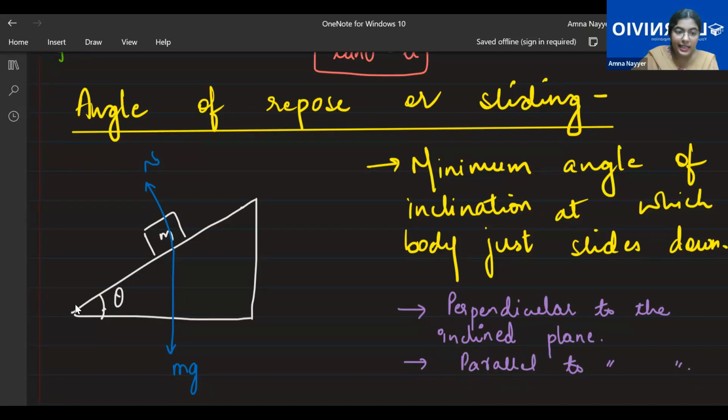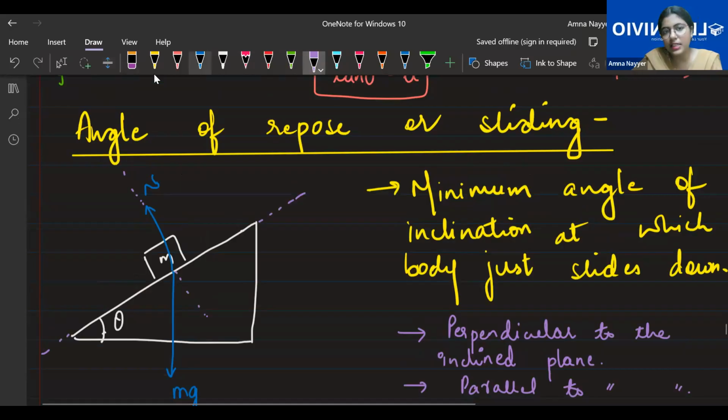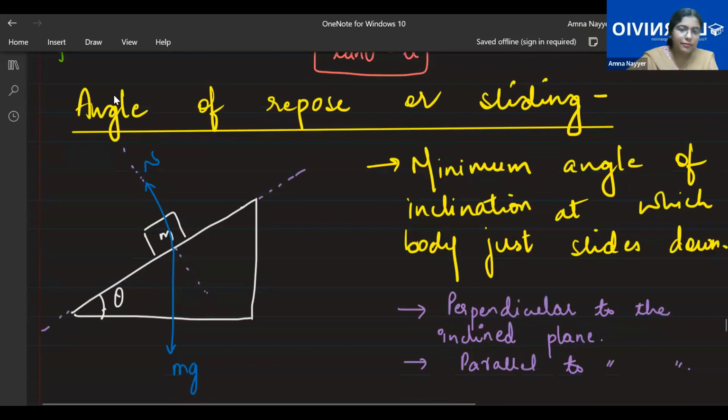It means this is the line. Perpendicular to it means like this. So your vectors will be resolved in this manner. Basically, the forces that will be occurring will be resolved in this manner. First, tell me, till this much part, is it clear? I'm just quickly repeating, and if there's any doubt, let me know.